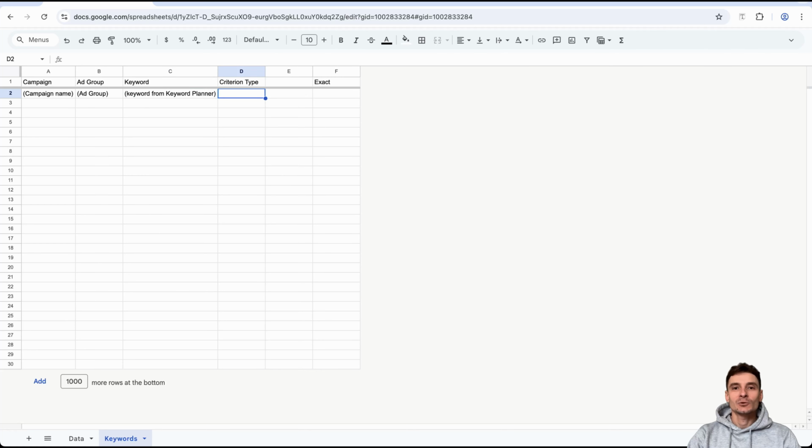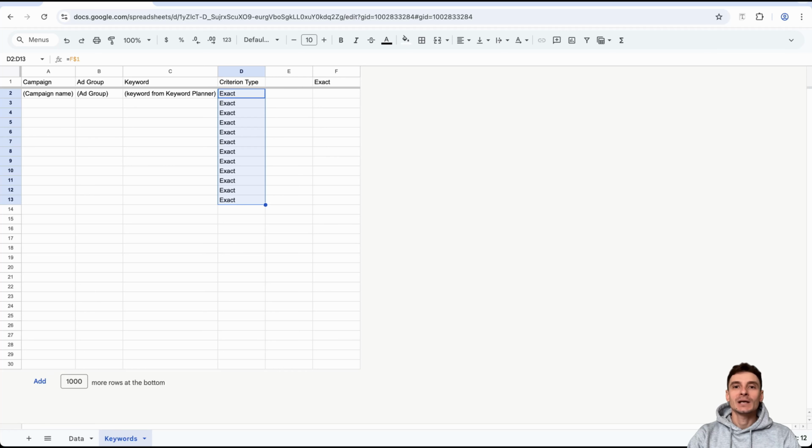Now let me show you what to do under criterion type. As usual, type an equal sign and click the cell F1 where we have exact, press enter. But there's a nuance here. We need to modify this simple formula. Place the cursor between the F and the 1 and add a dollar sign. Press enter again. This locks the first row when we copy the formula down. Watch what happens. If you grab the small square in the bottom right corner of the cell and drag it down, the formula from the original cell gets copied into the rest. Now all of these cells say exact, which is exactly what we want.